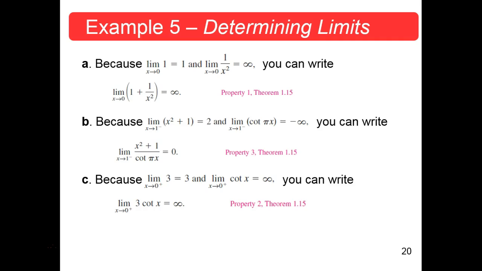All right, here's another one. I hope we know that. The limit as x approaches 0 of 3 is 3. And the limit of cotangent x as x approaches 0 from the positive side is? Yeah, positive infinity, because that's cosine over sine, and sine as x is going close to 0 is going close to 0, so that would be positive infinity. So if you do the product of those two, 3 times an infinitely large number is an even larger infinitely large number. So, yeah, I don't know why I mess with that.